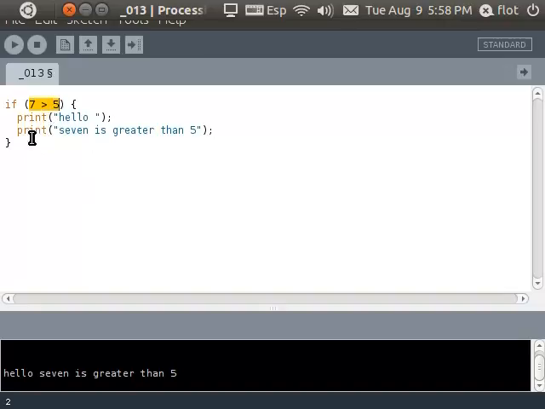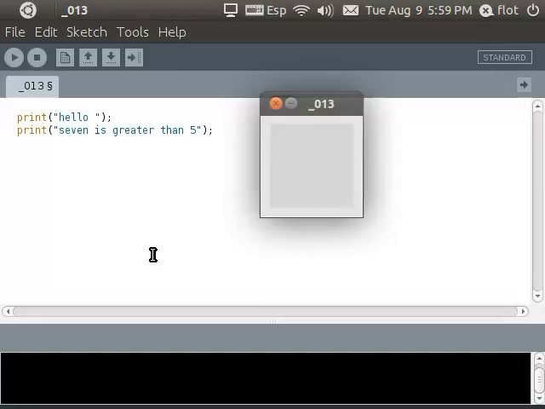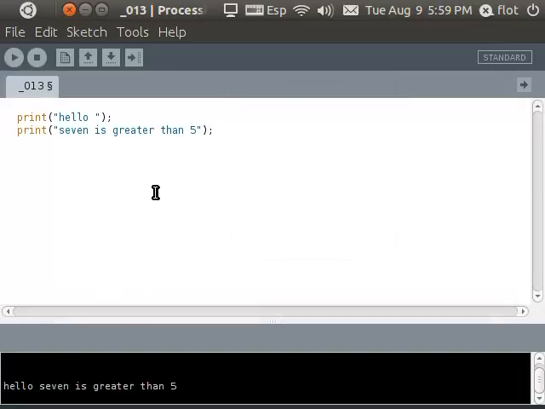But in a case like this, it doesn't make much sense, because we already know 7 is greater than 5. So we could just as well delete these lines and just print hello and say 7 is greater than 5. This will make exactly the same effect.